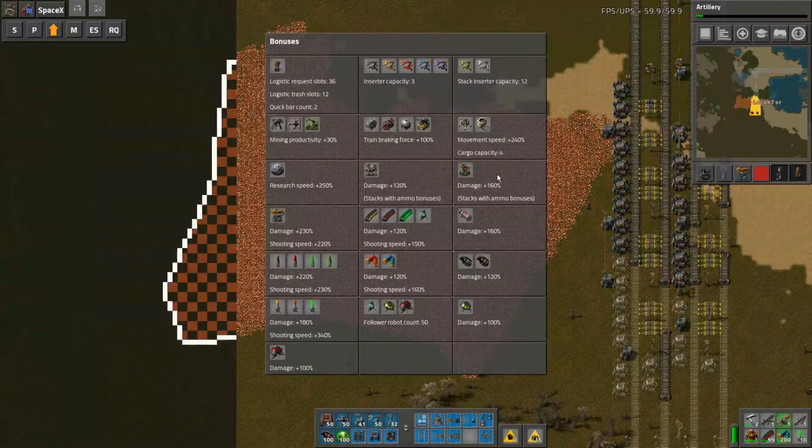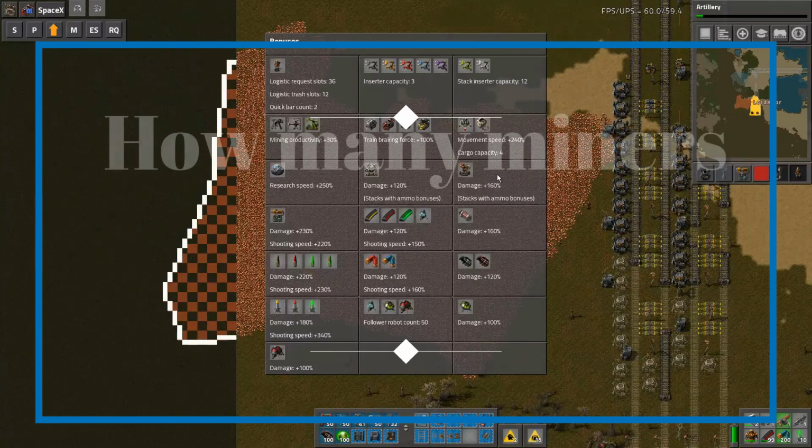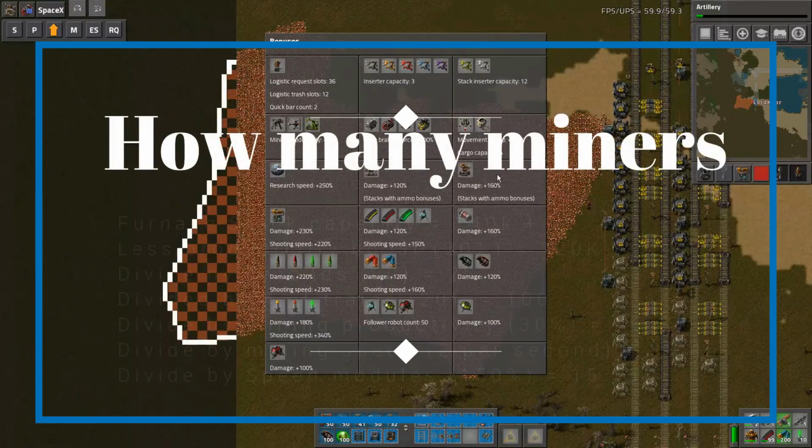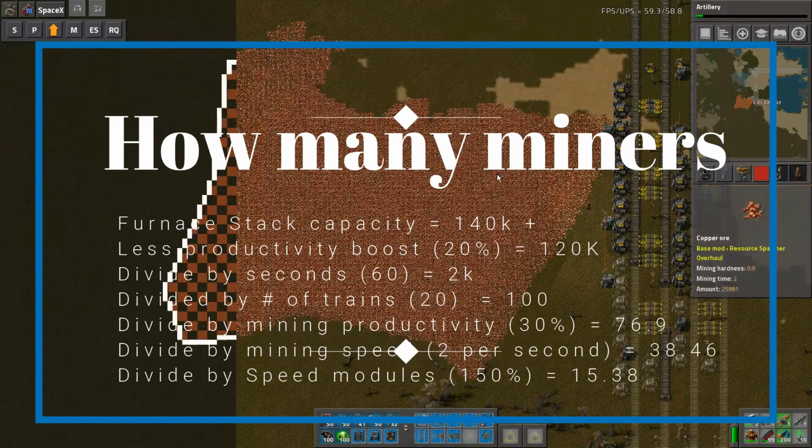But if instead we also put in speed modules, because at this point we can make speed modules at 200 a minute. There's no shortage of speed modules. We may as well use them everywhere it makes sense, and cutting down entities is certainly one of those areas. So that basically means we can times this number by 0.4 for the fact that we can get a 150% speed boost by putting speed modules in all of our miners. And that brings us down to basically 15, let's call it 16 miners per train.